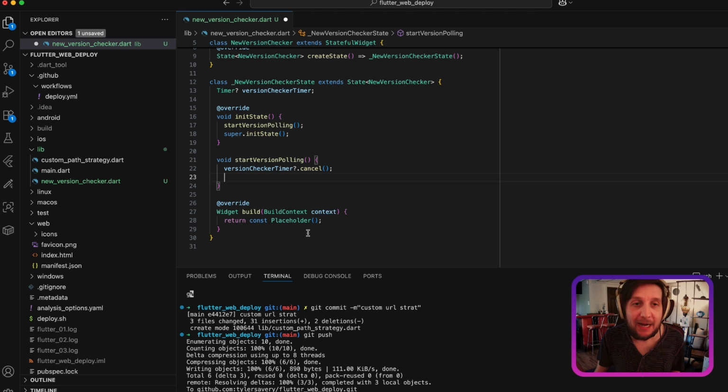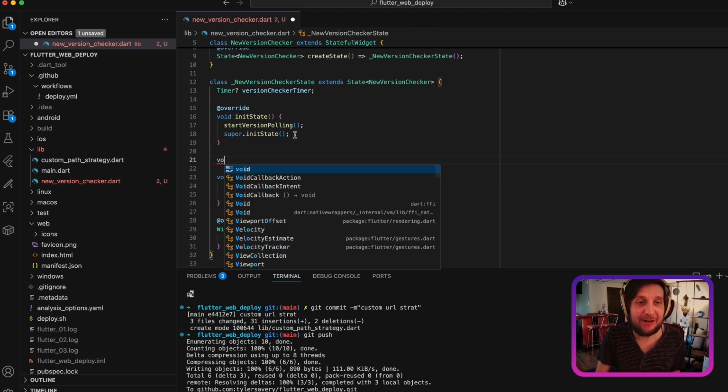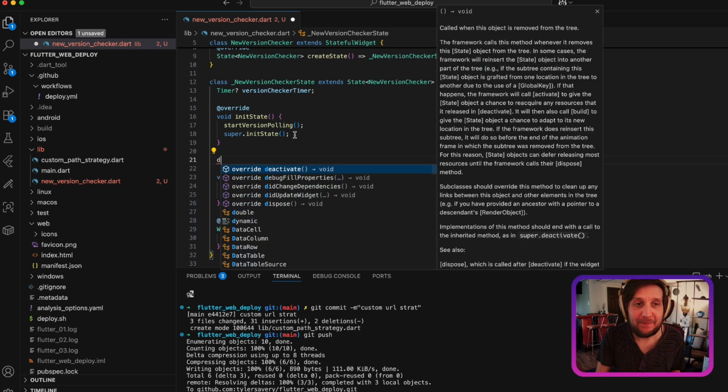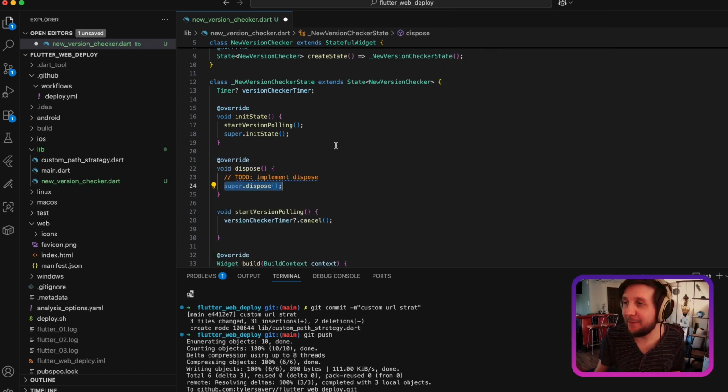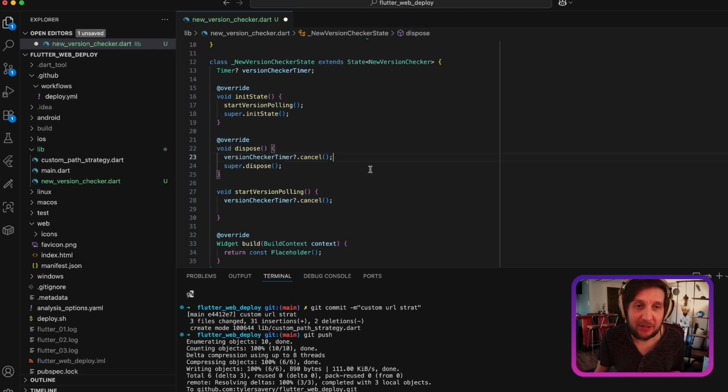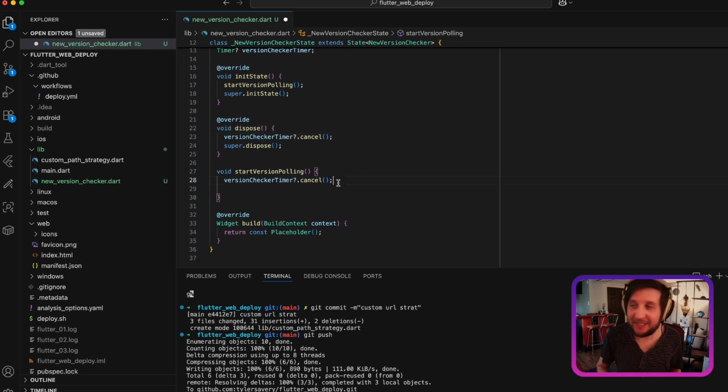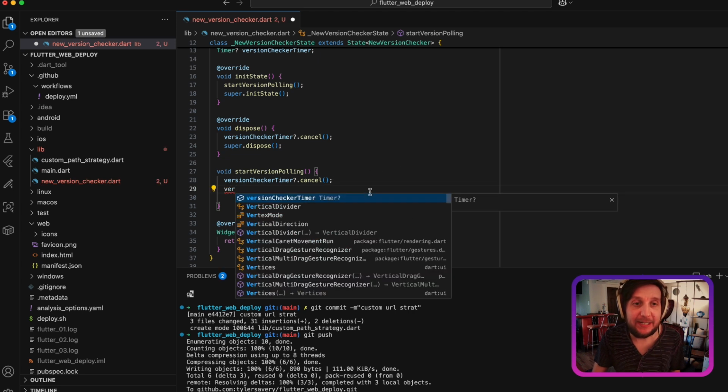So we'll do that first. Before we forget, anytime that we are doing something with a timer, we obviously want to also handle the dispose method of this. So let's just do that before we forget. It's basically the same code I'd want here. So when this is disposed, we also want to cancel the timer. Otherwise, if we have multiple instances of this, we'd have multiple timers going and it would be a mess. Okay, so now we cancel it and then we actually need to set up our timer.